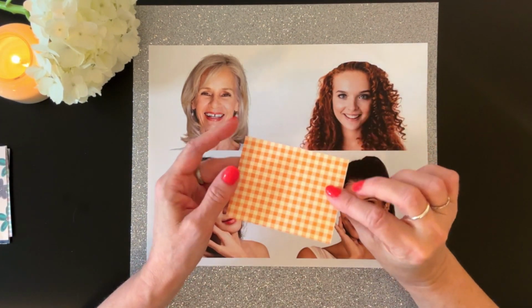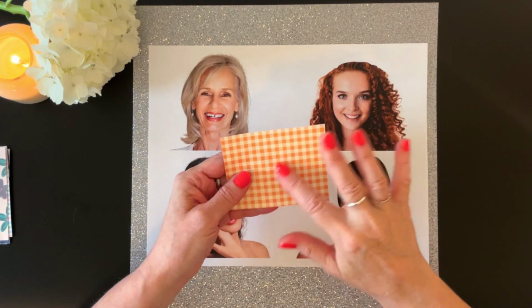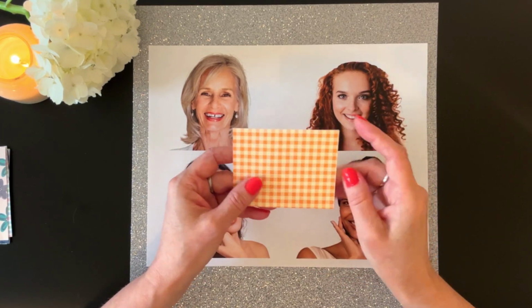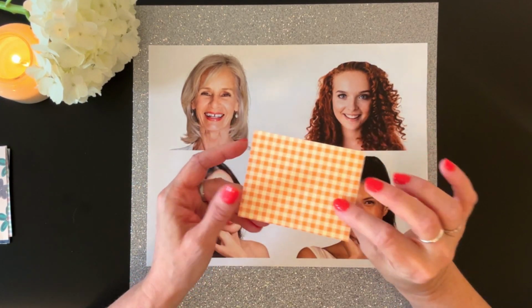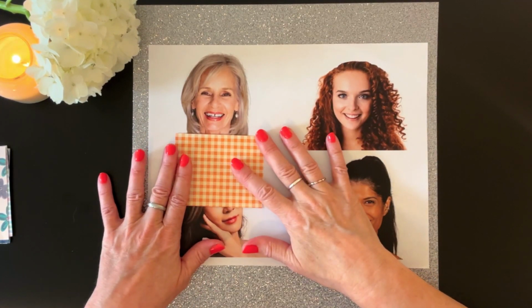Next we have this orange plaid. So orange with a soft yellow or beige as the background color. I would say this isn't the most flattering print in general, but I wanted to use a variety because you never know what people are going to like.